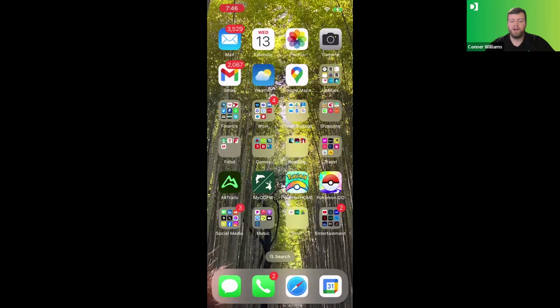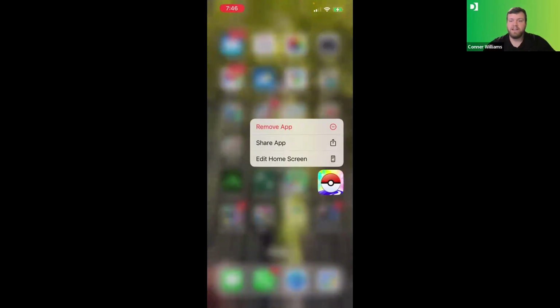So when I'm on my home screen, you can see that mine kind of looks like a cluttered mess, but I know where everything is. And I have it sort of organized by folders that I've named in here. This might be kind of hard to see, but you can see I have different folders like utilities, finance, work, food, games, that sort of stuff. So how I would organize that, if I want to, I would just hold my finger down on one of my apps or my folders. A little menu pops up right here. Number one, if I want to get rid of an app, this is the easiest way to do it. Just hold your finger down on it until the menu pops up and tap on Remove App. That's going to delete the app from your phone.